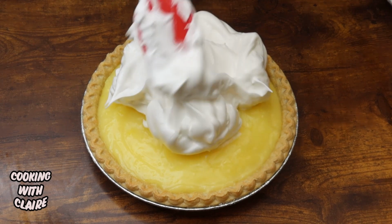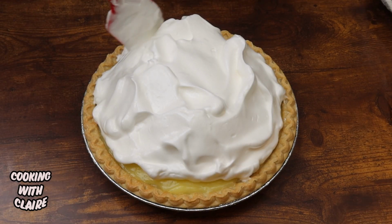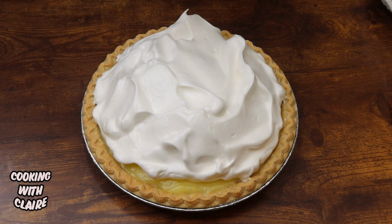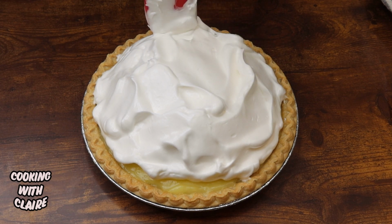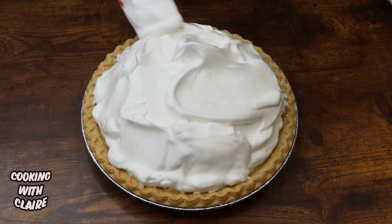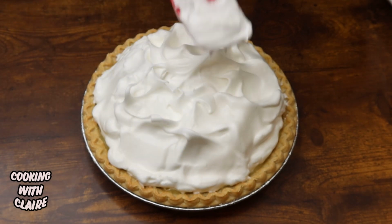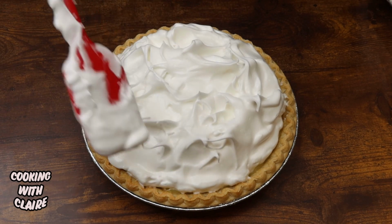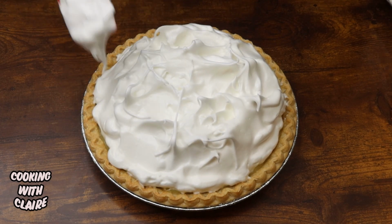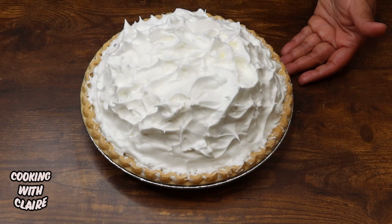Now you want to just smooth this all over your pie. And I just try to cover all of the lemon filling first before I start doing my decorative peaks. Alright. Now you just flick up with your spatula just to get those pretty peaks. Now I'm just going to bake this in the oven on 350 until my meringue turns a nice golden brown.